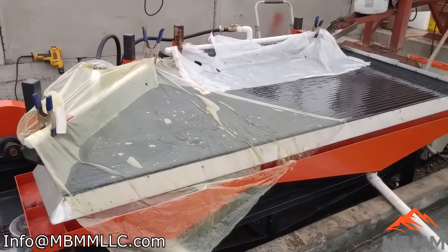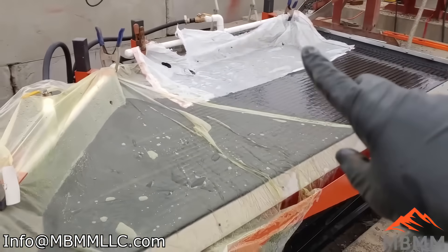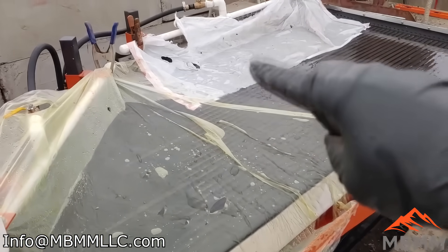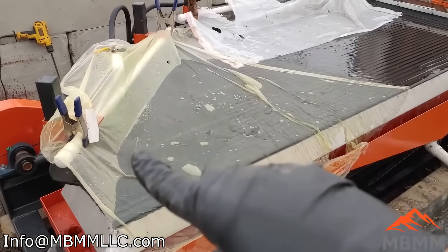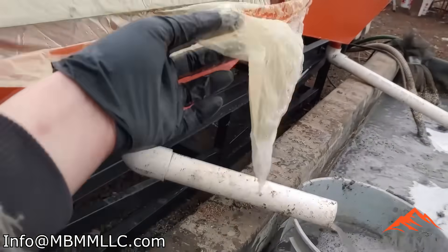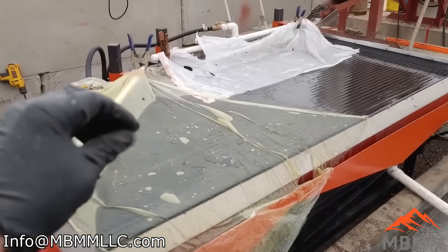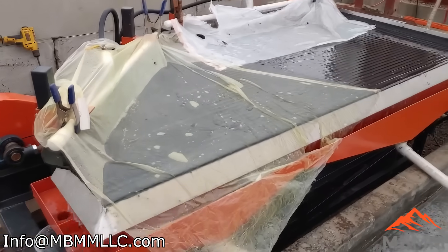Now I realize this is the absolute dumbest looking thing in the world, but it works really well. I've taken just a garbage bag and slid it in half so the plastic breaks the surface tension of the water — anything that goes underneath has to sink, and once it sinks it's down the groove and works its way across. This sheet of plastic is clear so we can see what's going on over here on the cleaning plane. It's super super light painters tarp — two or three mil — and all you're doing is breaking the surface tension so the little bit of copper or oil making it float sinks below the surface of the water and works its way across down to number one and number two.